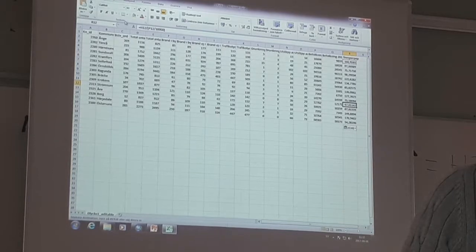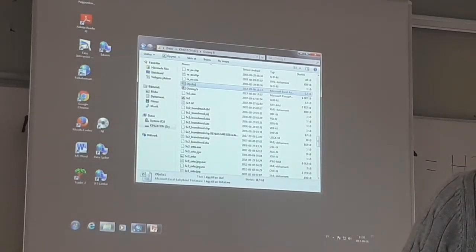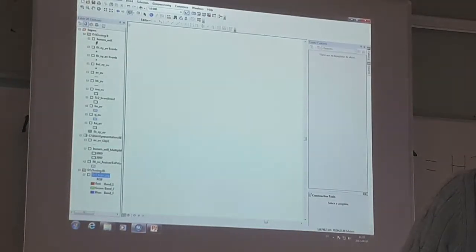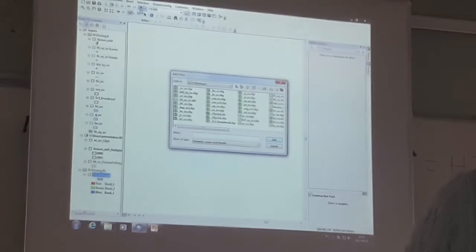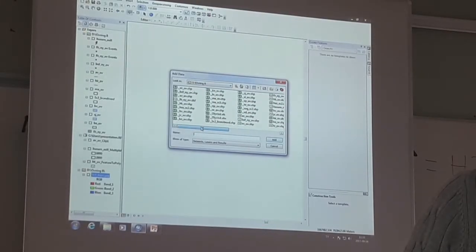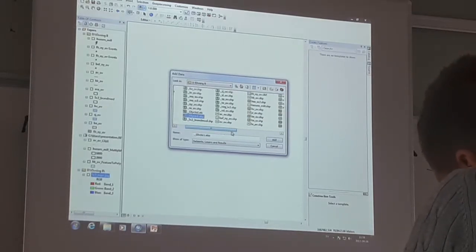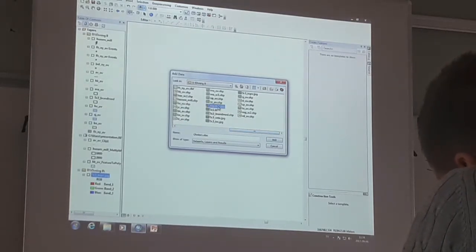So, say I just save it, and I close it, and then I go to ArcMap, and I want to add the data. I have this thing, and no, not this one, this one.